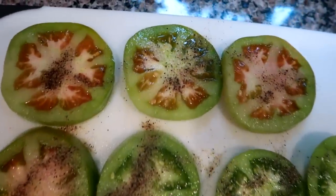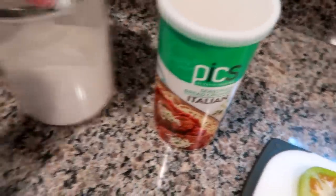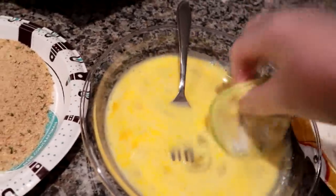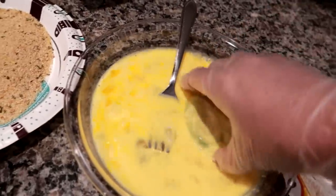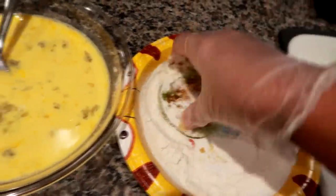Home from work and about to start dinner. I have some green tomatoes and I'm going to make fried green tomatoes — I haven't made these in years but thought it would be a perfect opportunity. I've got my flour, seasoned Italian breadcrumbs, and some rolls because we're also doing pulled pork warming in the crock pot. I'm dipping the tomato slices assembly-line style just like I did with the chicken. I'd recommend using tomatoes that have a little bit of an orange tint, as they taste better because they're just starting to ripen and are less bitter.